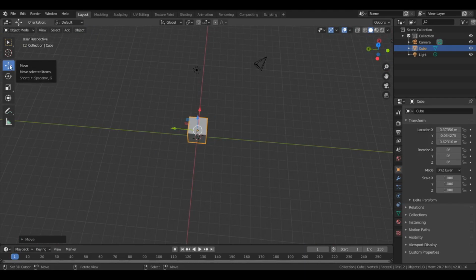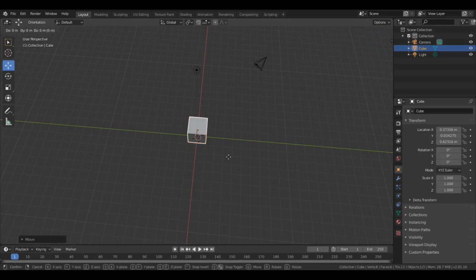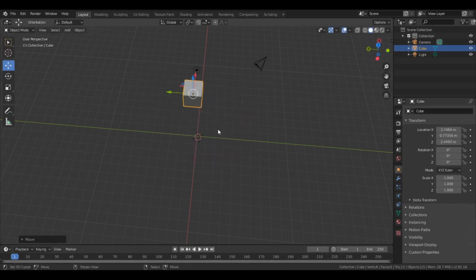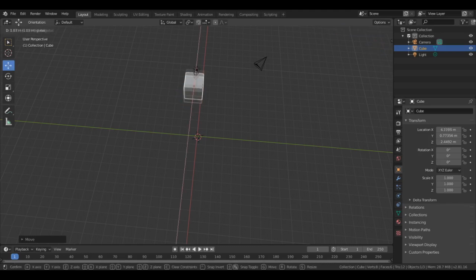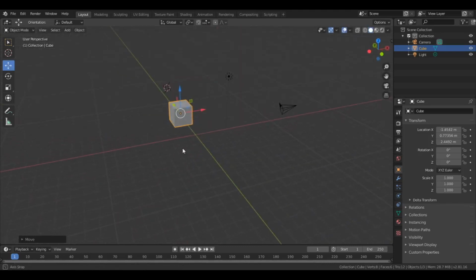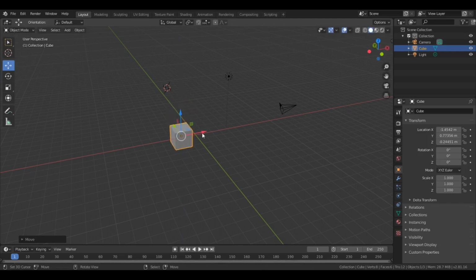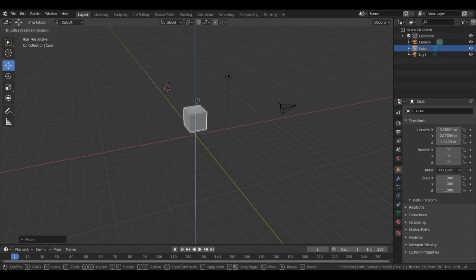Again, if you want to move, you can click on this button right here, and you hover over it. It'll actually give you the shortcut, but you can just press G. But if you press G, it'll let you move it in general, but not along an axis. So if you want more precise movements, I suggest you move it with the toolbar, and then just click it and move it with the arrows that are on the object like this. So I'm just grabbing onto the arrows and moving them back and forth.